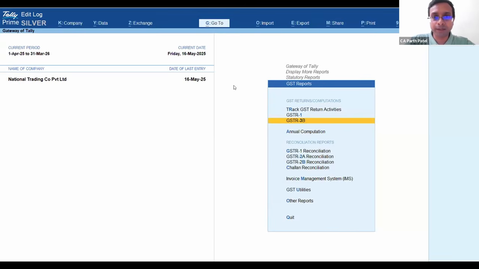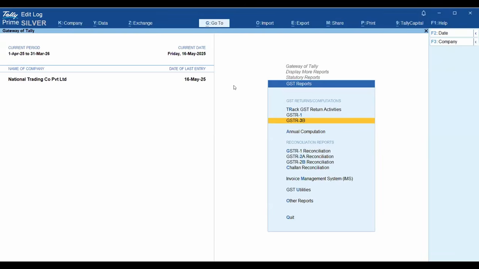That will form part of ITC ineligible if as per POS rules it is ineligible. So you need not do any adjustment for the same. Simply accept it and it will form part of the GSTR 2B excluded category, and in the excluded bucket it will show as ineligible ITC as per POS rules.